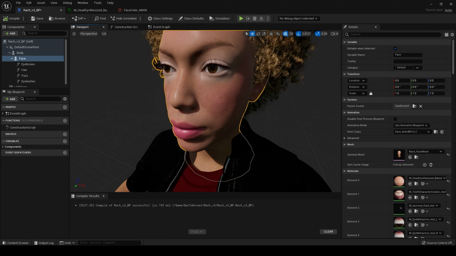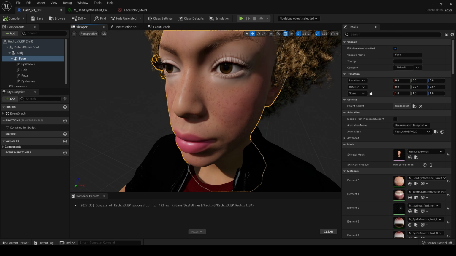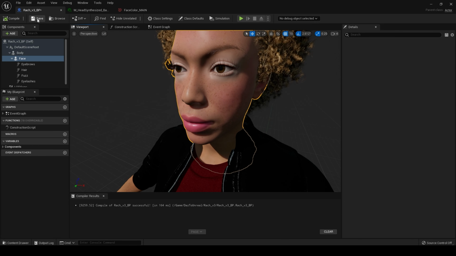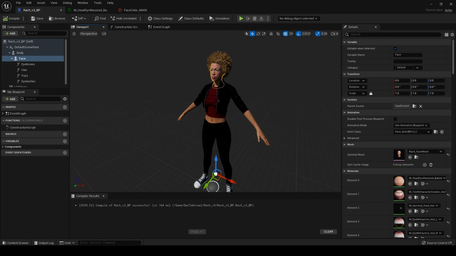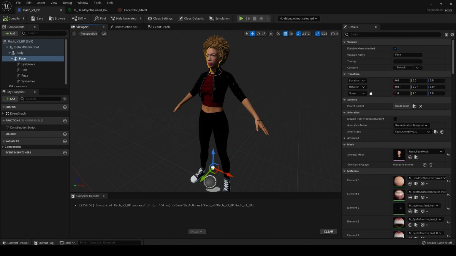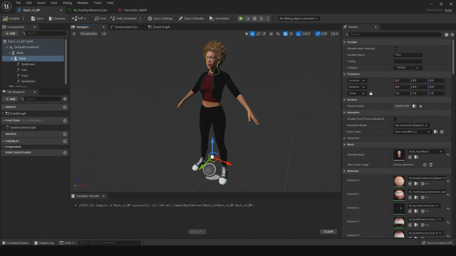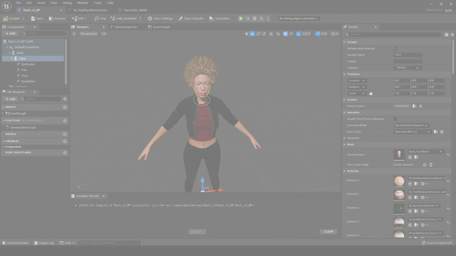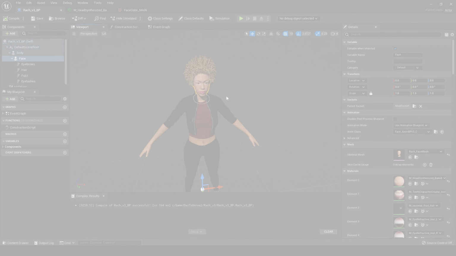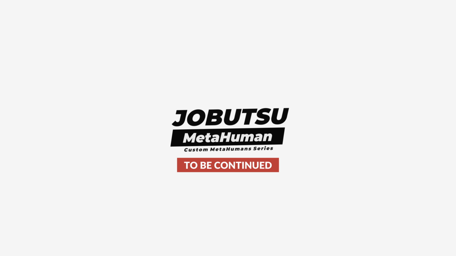We can't really see it here, but we will do later on during the cinematics. Compile and save. And with that, our character is done. We have animation for it. Again, if you need to know about retargeting, go back and look at the videos I've already produced to create animation for your character. Let's move on to our scene.